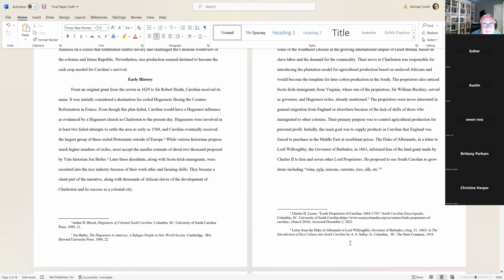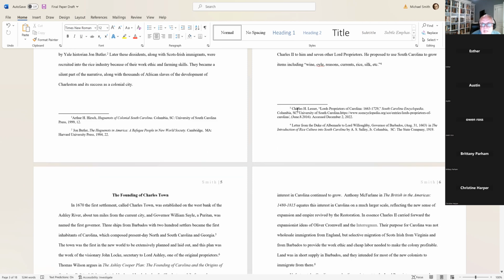Now remember that I mentioned this in the video, remember that in footnotes, the author's name is first name, last name, and it's more commas. So pay attention to the punctuation. If you want to look up how to do it, be sure. And then when you get to the bibliography page, it will be the opposite. That'll be last name, first name, and you will put those in alphabetical order by the last name.